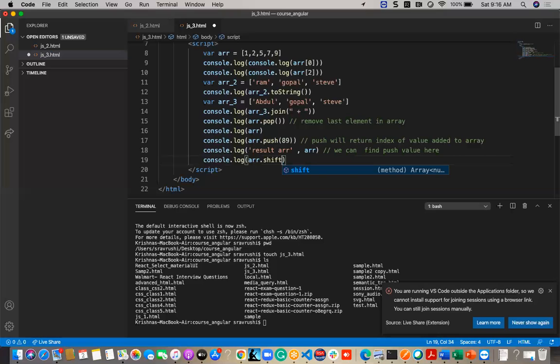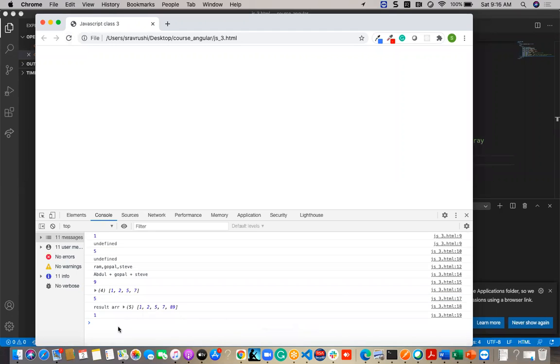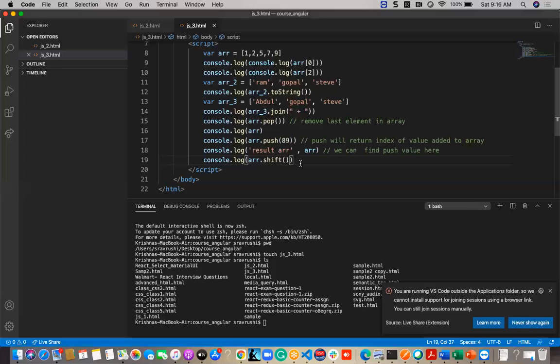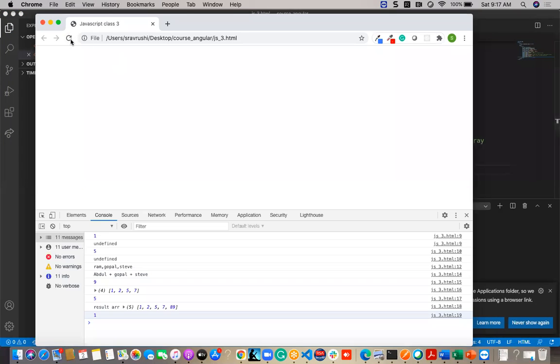Once I am shifting this, I can get which element I have shifted, and I should get the resultant array here. Whatever first value we have deleted, the value one, we have got that here, and the remaining values 2 3 4 5 7 8 2 5 7 8 9 89 will be the resultant in the shift.